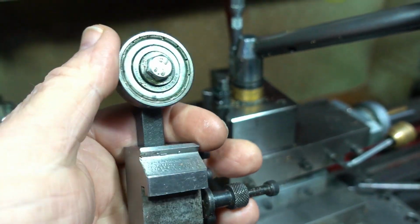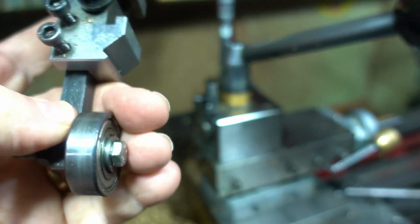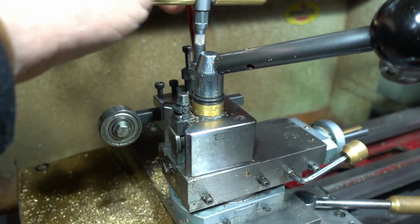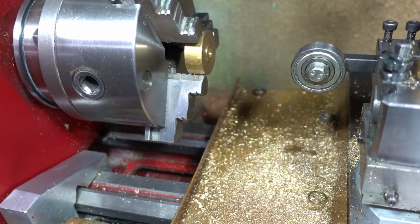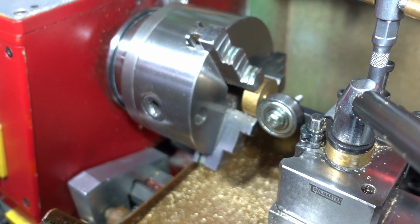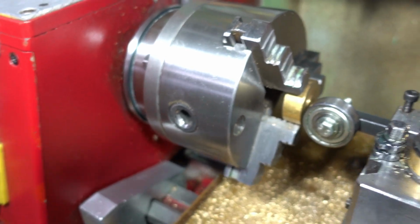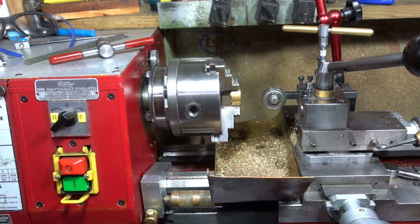Got the camera in one hand, holding this in one hand, on a quick release tool. And just bring that up onto the work. And just touch it off. And then just keep tightening it as you get it centered. And it works really good. It works well for me, I should say.